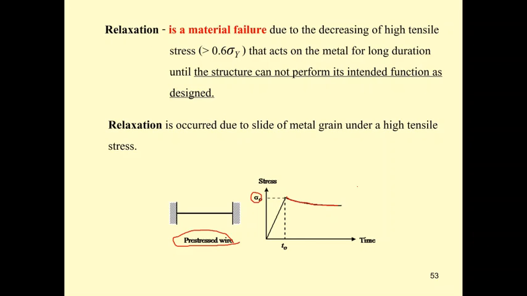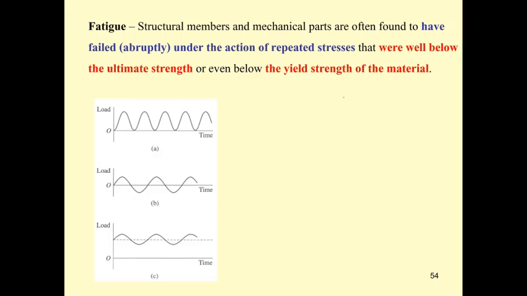That is also going to have a bad effect on structures, such as pre-stressed concrete structures, because when the pre-stressed strand has less stress, the pre-stress effect will be reduced. It's the same thing as creep. When the concrete creeps, that means the concrete is going to shorten, and when it's shortened, the stress in the pre-stressed steel or pre-stressed strand will reduce, and the effect of pre-stressing also reduces.